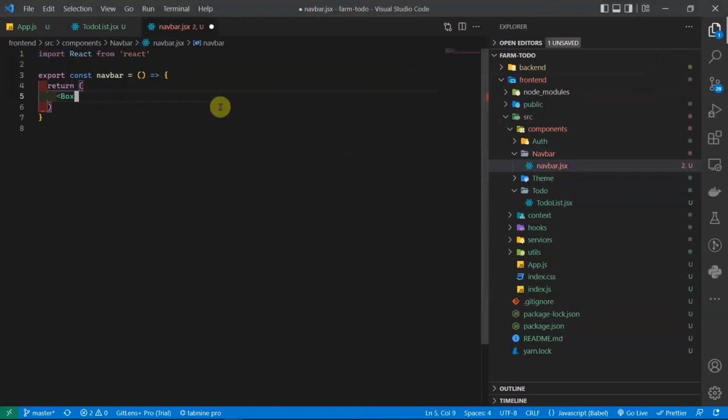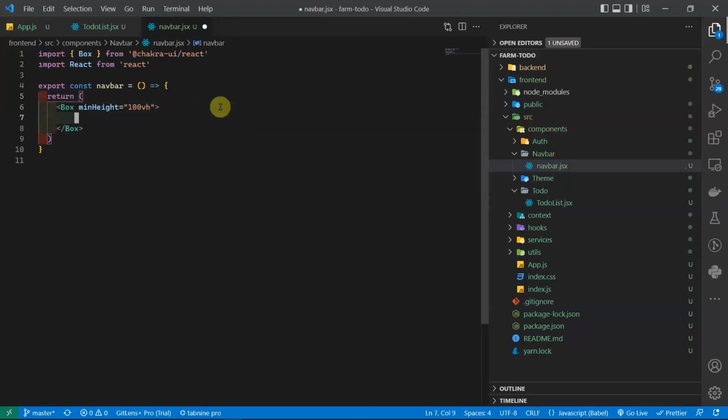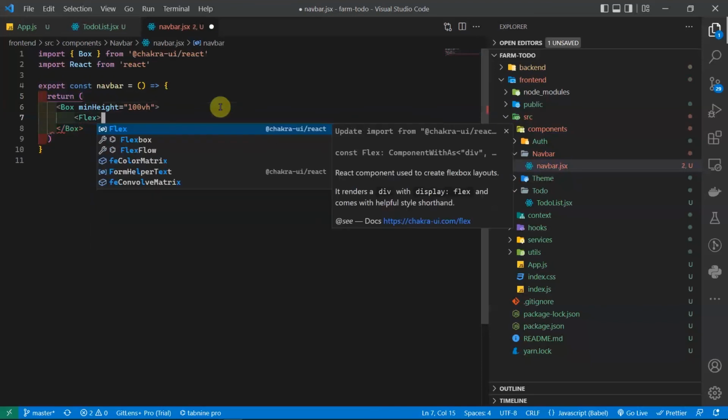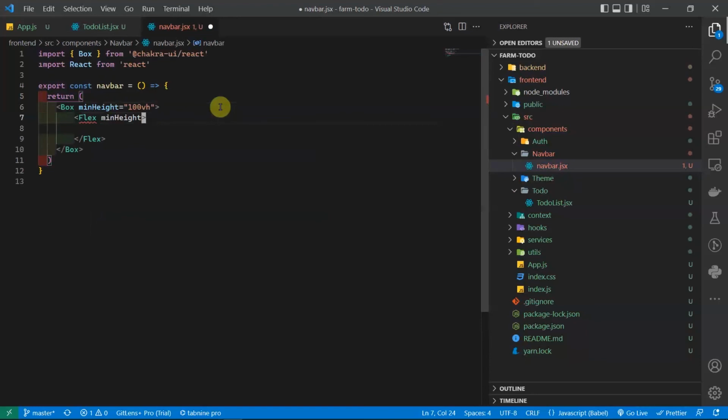I'm going to use a Box from Chakra UI, and this box will have a min height of 100vh, 100 viewport height, and display flex. Since it's a navigation, we are going to render it as nav, align items center, justify content space between.